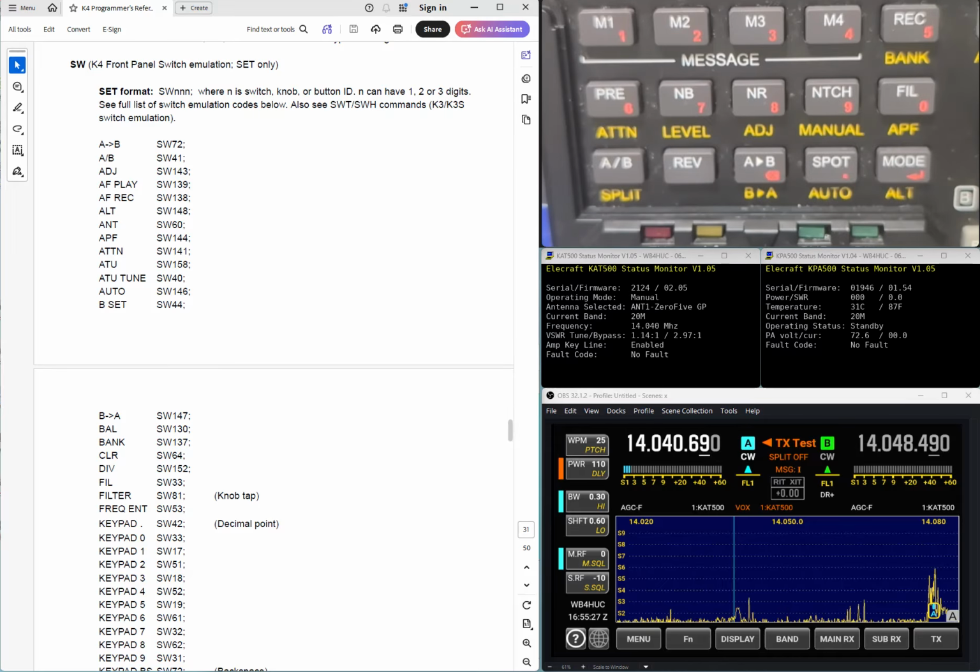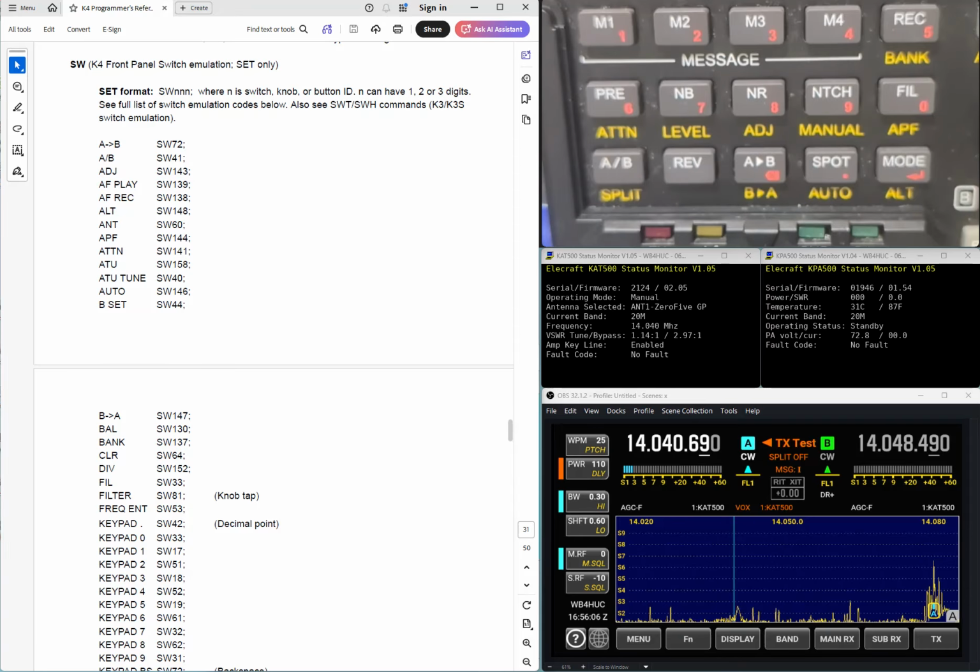So I have a K-Pod, which is the remote tuning knob for the K4. And the K-Pod has 8 function keys on it, or buttons to execute functions. So I thought, why not program one or two of the buttons on the K-Pod to send messages that are loaded into the CW message memories?